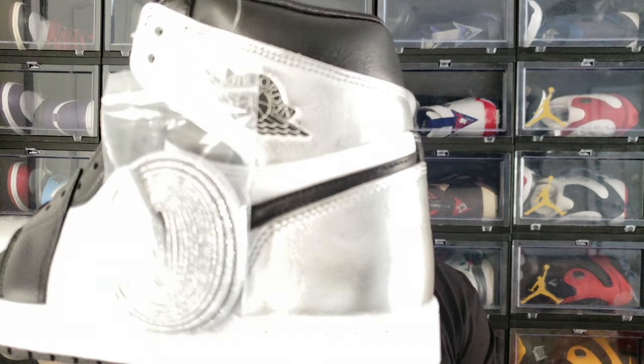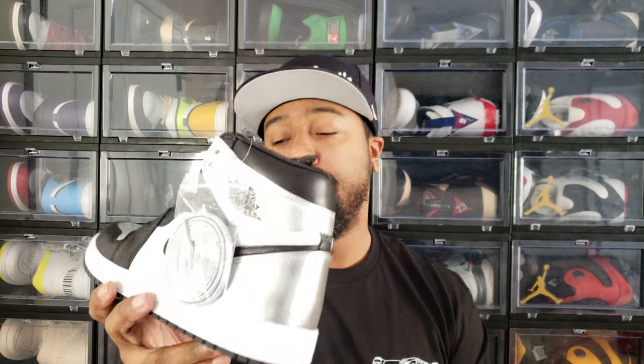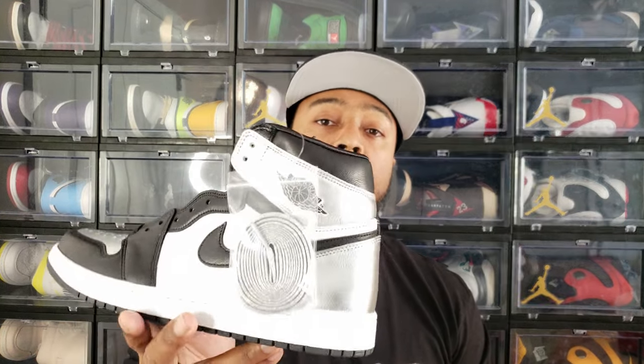As usual, Jordan Brand hooked us up with a spare pair of laces. And those laces are very glittery, very silvery, very metallic-y, and most likely will never make their way into this pair of shoes. What I'm initially thinking is I'm going to go ahead and throw a white lace in here and lace them up with the black so you can see how they contrast with both. In a shoe like this, you definitely want to accentuate the existing colors, that being silver, white, and black.